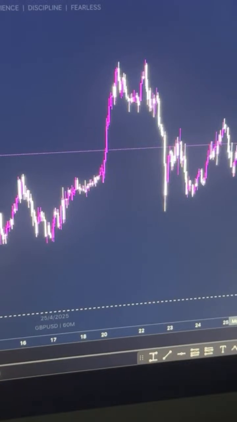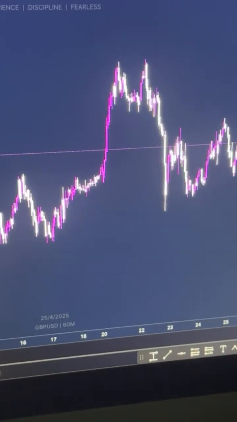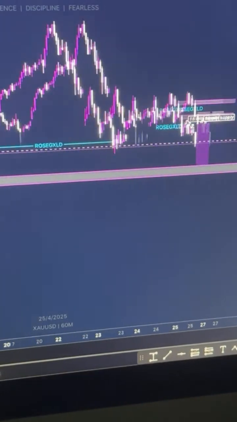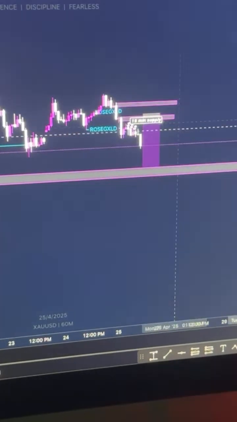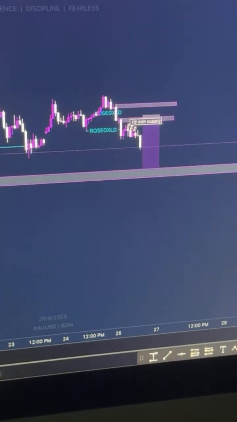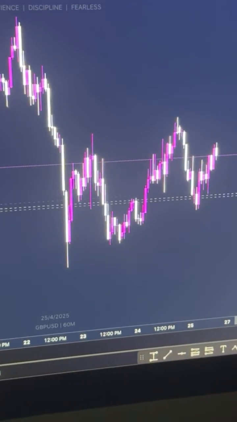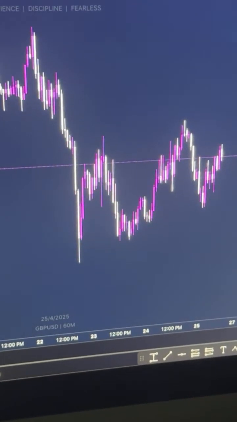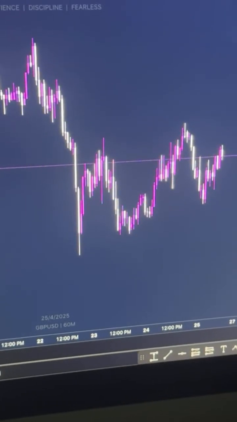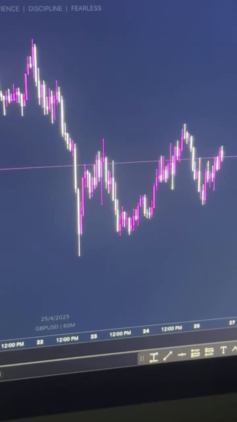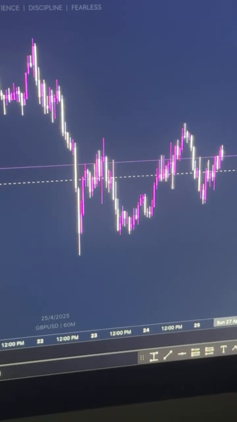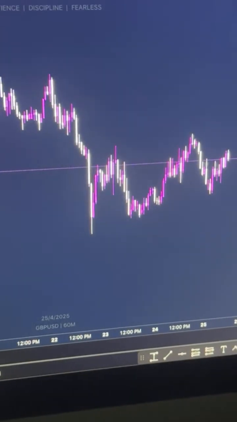We've already analyzed gold, so I'm going to look at GU. This is our setup for gold here. I'll get back to that shortly. So I'm actually analyzing to see if we can have another setup on another pair. I want to trade 4 pairs, 2, 4, 5. So this is the 1 hour time frame on GU.